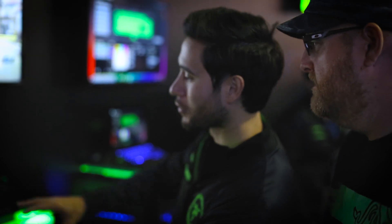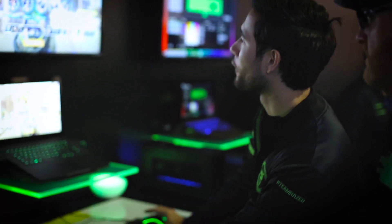Ladies and gentlemen, it's time to step out of the darkness and into the light. Chroma's got you covered. Josh is going to tell you all about it. Today we're showing off a proof of concept where we're taking Chroma outside of your peripherals and your laptop — we're taking it to Philips Hue.